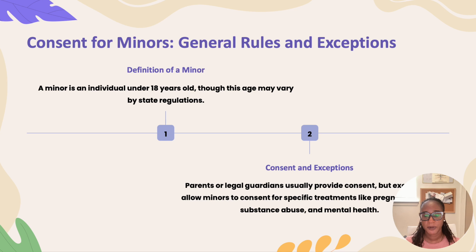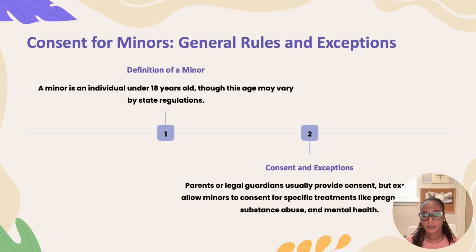And then there are some emergency situations where consent is not required, especially if delaying treatment would cause harm or death to the person and the parent or guardian is unavailable. This would then allow the nurse and the provider to act in the child's or the person's best interest. In most states, a minor can consent to specific services such as reproductive health, contraception, and pregnancy care. Abortion varies by state, of course. I know we have new rules and regulations when it comes to abortion.